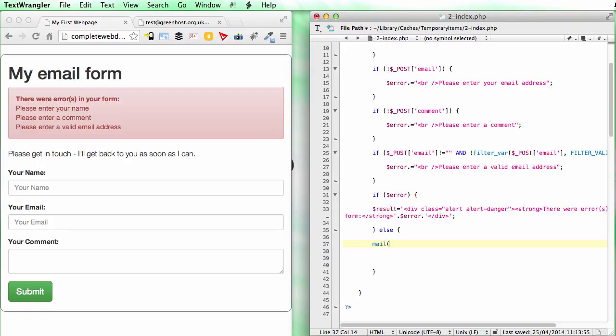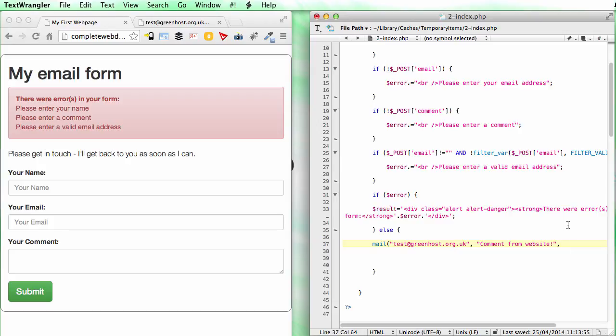So mail, and then we want a sender of, we want it to go to my email address. So I'll use test@greenhost.org.uk, and we'll have the subject comment from website, and in the body we want to give the information that we need, so the name, the email and the comment.